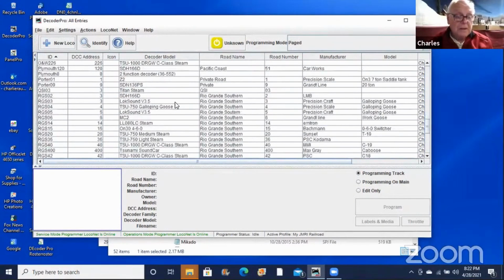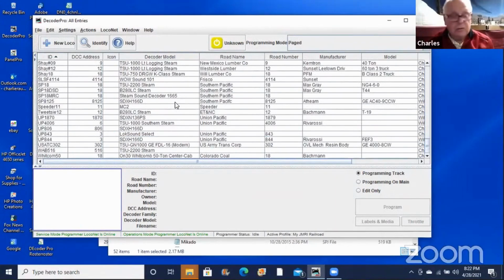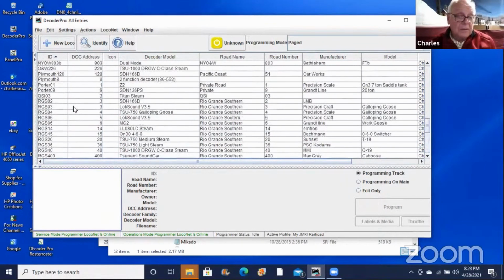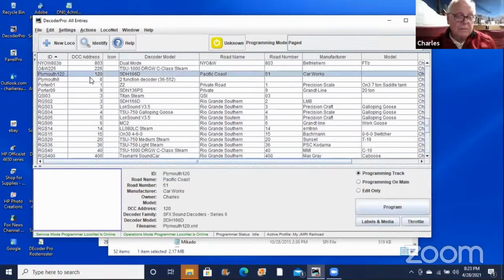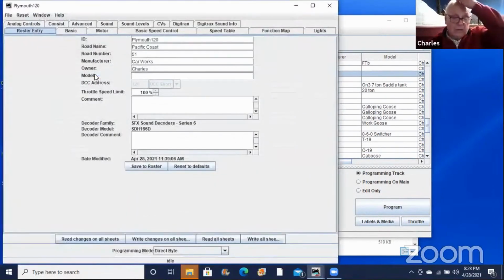If one of my decoders loses a function or has to be replaced, I have all the information about that particular decoder and that locomotive on that roster. If I'm wanting to work on the locomotive, all I have to do is dial up this Plymouth number 120, and it's going to sit there.